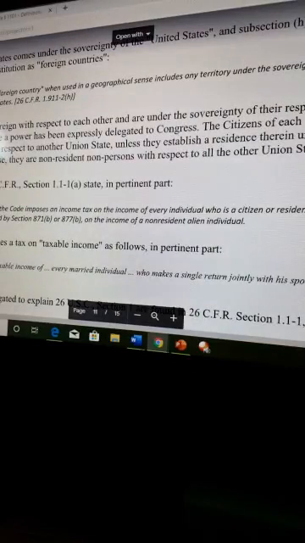The regulation at Title 26 CFR Section 1.1-1(a) states in pertinent part: (a) General rule. (1) Section 1 of the Code imposes an income tax on the income of every individual who is a citizen or a resident of the United States. They're talking about the Title 28, subsection 3002-15 person making an income. That's that paper entity that you utilize making the income that they're taxing. To the extent provided by Section 871(b) or 877(b), on the income of a non-resident alien individual. Title 26 U.S.C. Section 1 imposes a tax on taxable income as follows, in pertinent part.